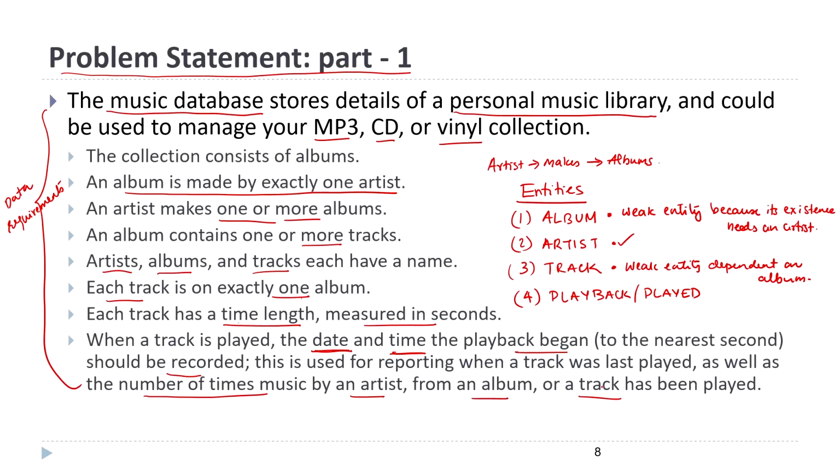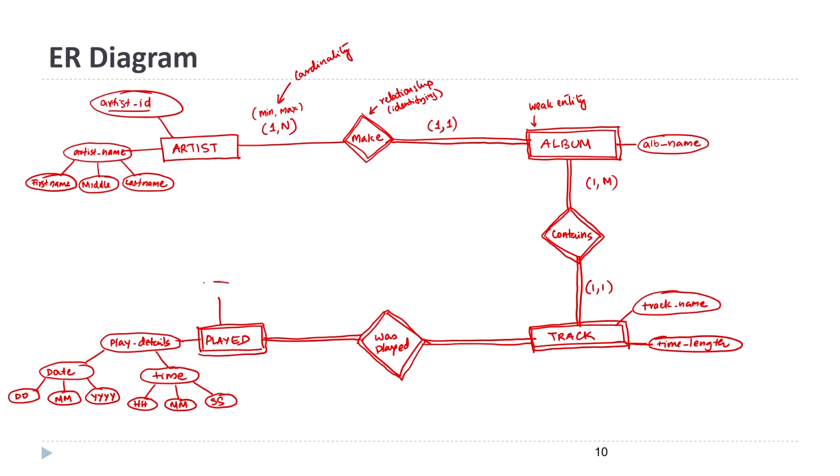So, now you also need to keep track of how many times that album was played. So, you have something like times played, how many times you have played this one, that also needs to be kept track of. The minimum number of times a track can be played is actually 0. You do not need to play it. There are certain tracks that may not be played, and let us use the maximum number of times a track can be played as more than once. So, it can be played more than once.